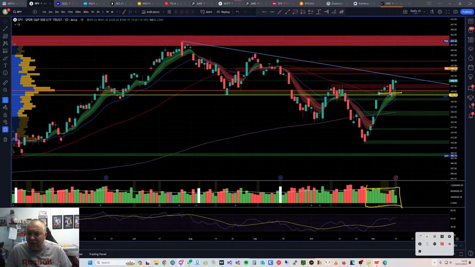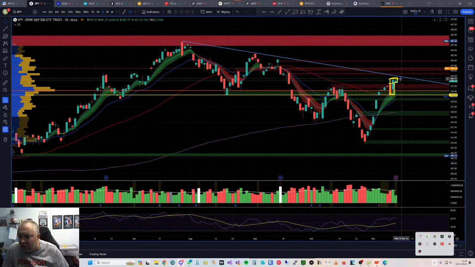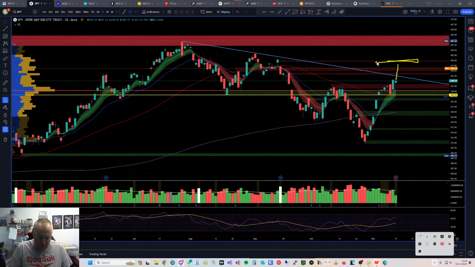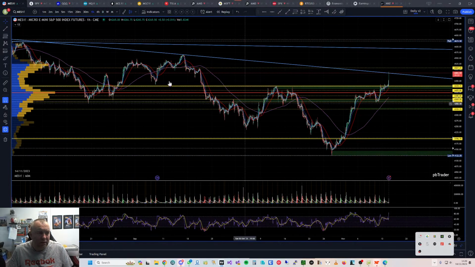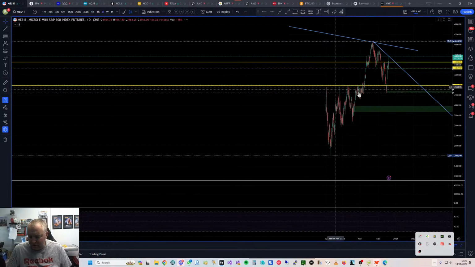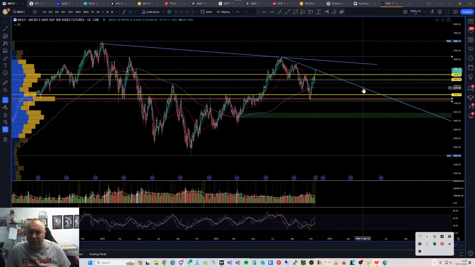We've got here a daily 3-bar play. So potentially a break above the 441.20 area, and we could potentially see the push up to that trend line, and maybe the push through to get up to 450. This is an area we spoke about earlier. Let's quickly look at the daily for MES, and then I'm done. We've got 10 minutes till market opens.